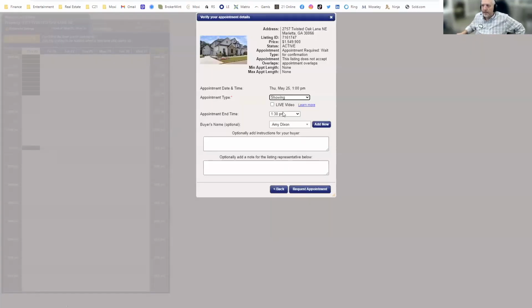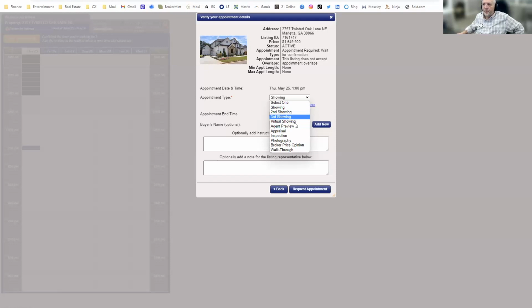I would also encourage you to accurately reflect on the appointment type, what type of showing it is. In most cases, you're going to put in a single showing and it's going to be your first, but it could be your second, could be your third. I like to use ShowingTime for scheduling things even after the home goes under contract.